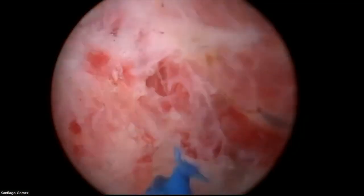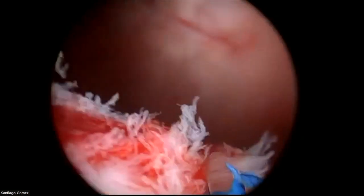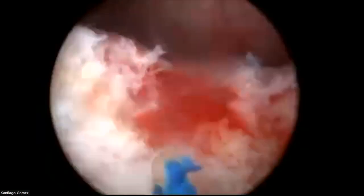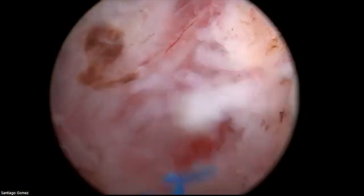And more than the fossa, which is important, of course, I would check the mucosa here. You see, we discussed that this laser has an explosive effect. And it's very good to dissect the plane, but it's not so good as a cutting tool. So here, instead of doing a clean cut and coagulating the edges, it disrupts the mucosa. And often you have to spend the last minutes of the coagulation phase paying attention to the mucosa, because it tends to bleed. And here is where you can find the trouble later on when you do your morcellation. If you're not careful doing this final hemostasis, then you can have trouble.